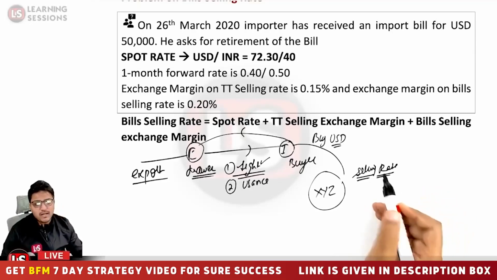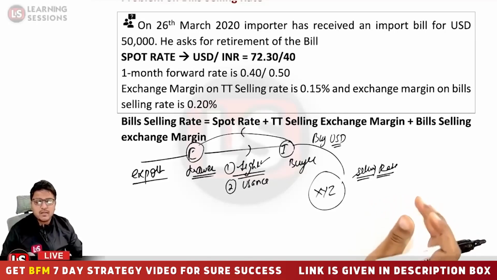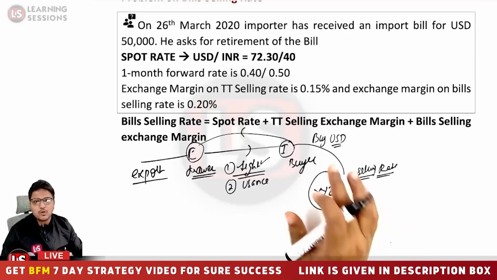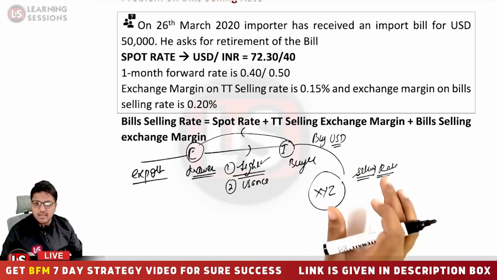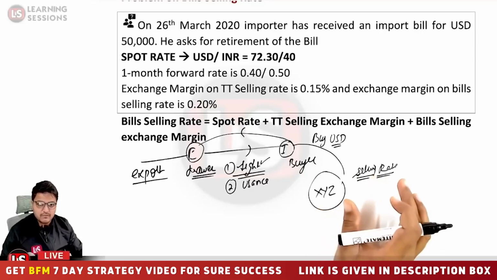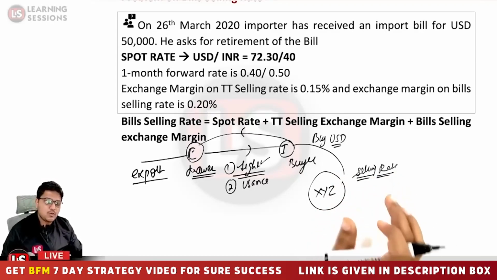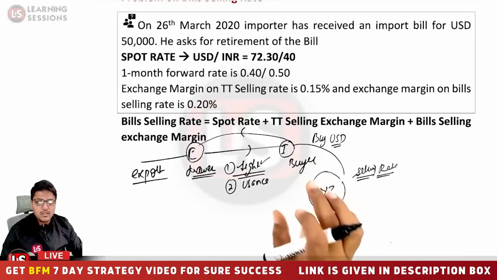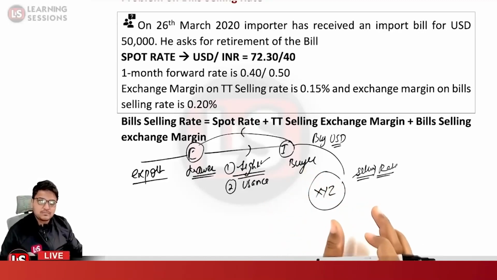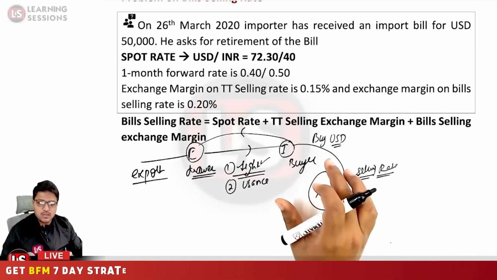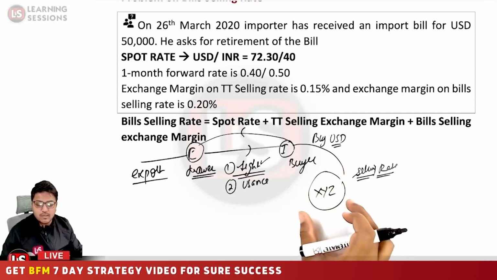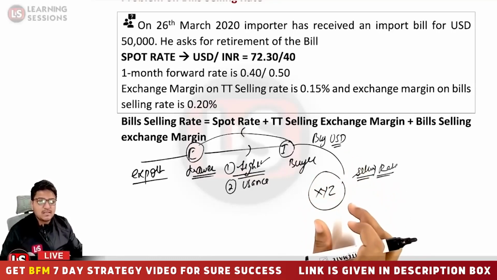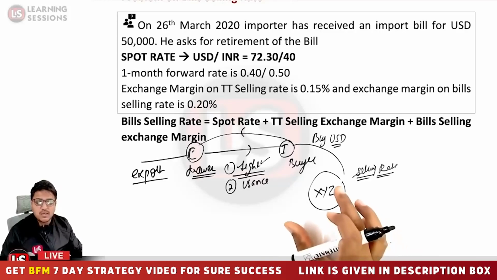But when the rate is quoted, just think of a point that there is no settlement difference when XYZ bank will be issuing the USDs to the importer. Same as the scenario in the previous case, when the demand draft was to be issued by the bank itself and the customer demanded it, the customer was to buy the USD and the bank just issued the USDs to the customer. That particular scenario is also applicable here, because the buyer wants to buy the USD and XYZ bank will be instantaneously issuing the USD. So there will be no difference.